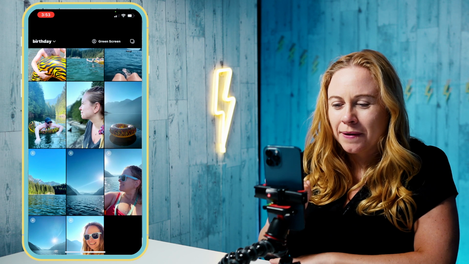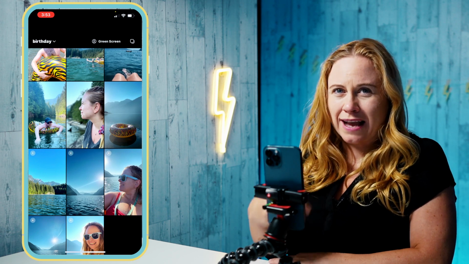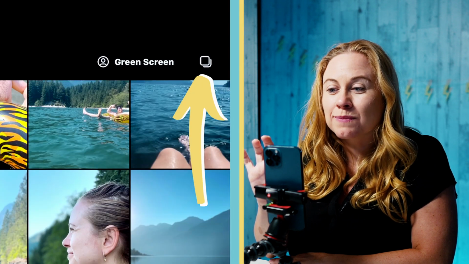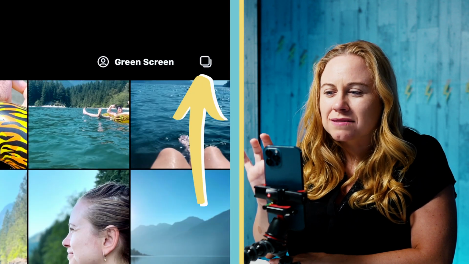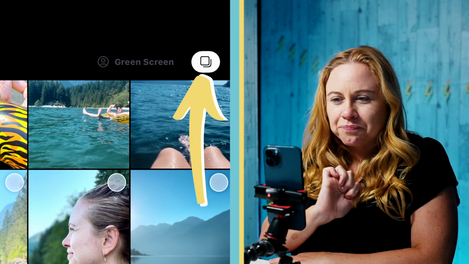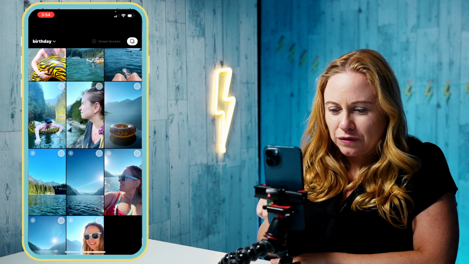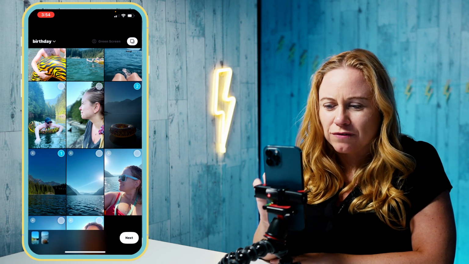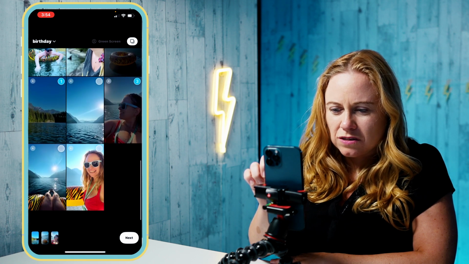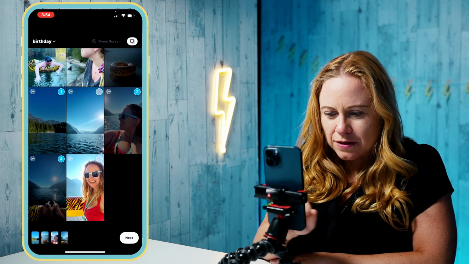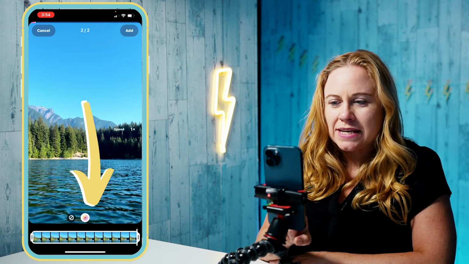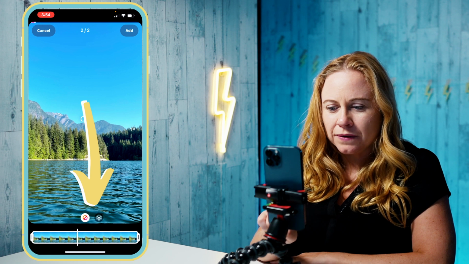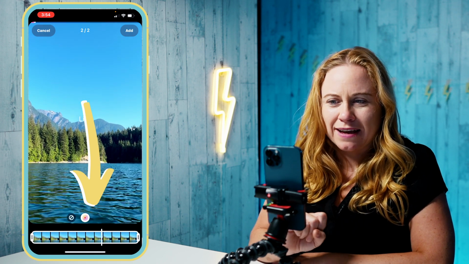Then I swipe up. I can go through and select one photo at a time to add it, or I can press this button, which allows me to select multiples. So it's right next to the green screen, that multiple button, and it's going to allow me to pick a few photos. So here's a good one. I'm gonna add a combination of live photos and not live photos, just so you see the difference. So there we go, we've got some photos in there. You can see when I add this, it's either gonna let me pause it as a photo or it's gonna let me do it as a live photo.